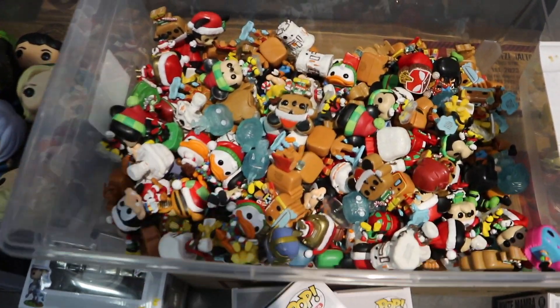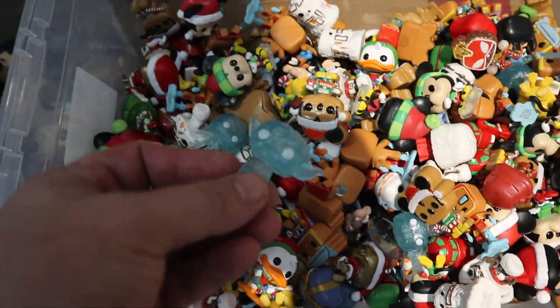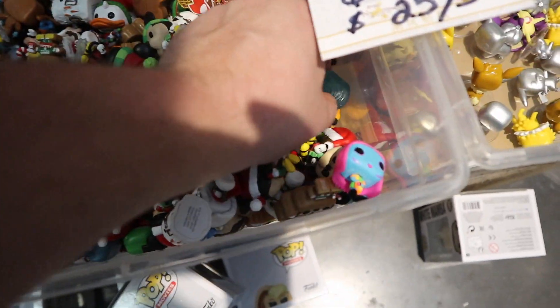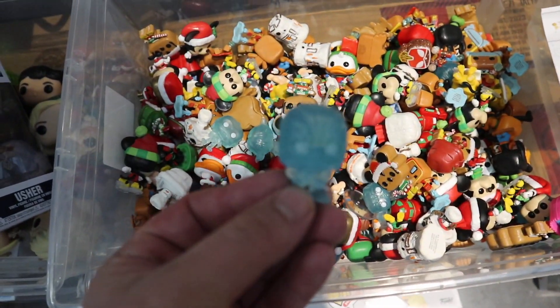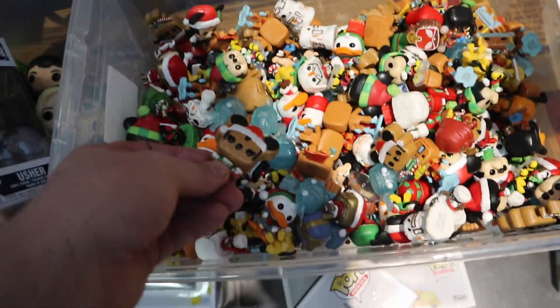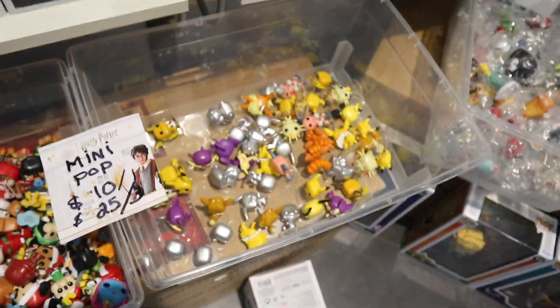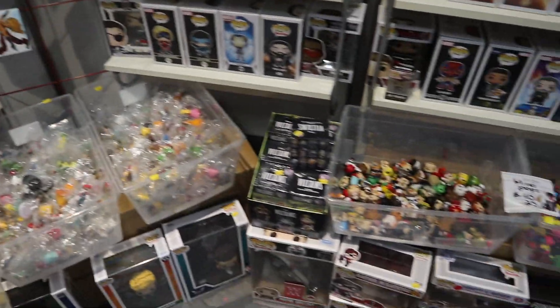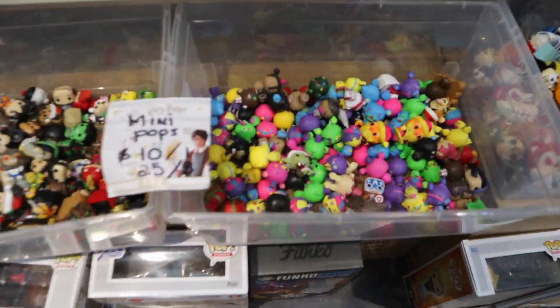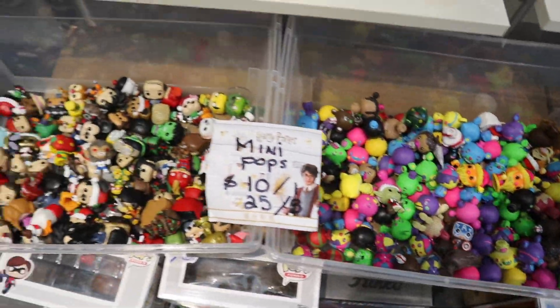We do have some cool stuff down here — is this Yoda? Yep, that's definitely Yoda. That's pretty cool, it seems like there's a few of them in there. Chewbacca — my favorite character from Star Wars. And then it seems like we have a bunch of the gingerbread ones for Disney. There are some other different figures, and there's a ton of the Advent Calendar ones. It looks like these are some pint-sized heroes in there. That's really cool.